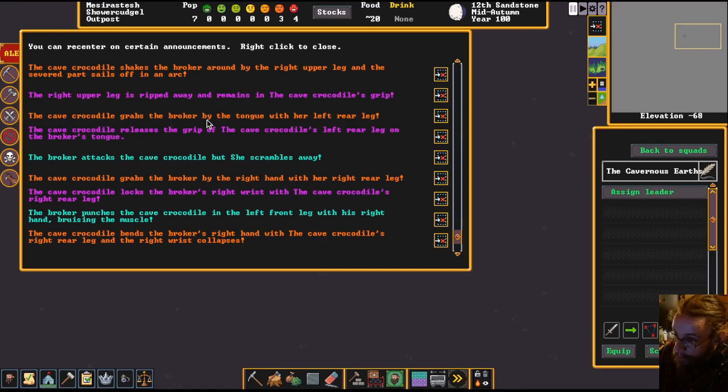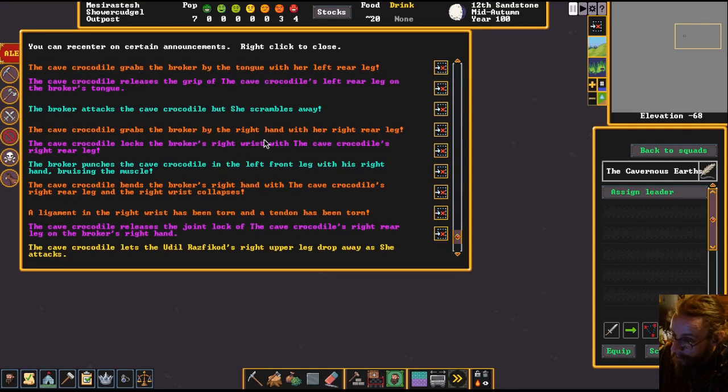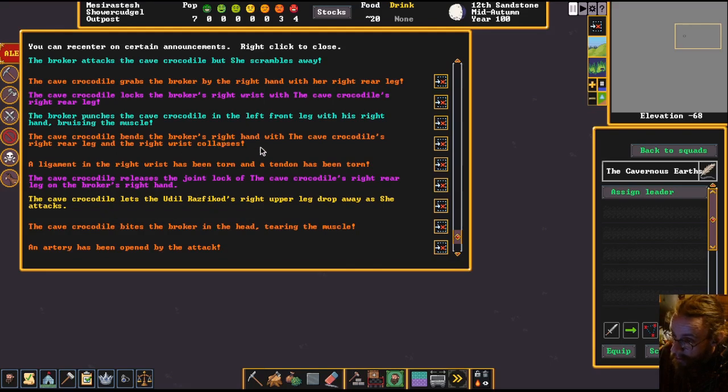The cave crocodile grabs the broker with her left rear leg, which I think is the cave crocodile's only functional appendage besides her mouth. The cave crocodile releases the grip. The broker attacks the crocodile, but she scrambles away. The cave crocodile grabs the broker by the right hand, oh no, with her right rear leg, and then locks the broker's right wrist. The broker punches the cave crocodile in the left front leg with his right hand while it's caught in the cave crocodile's right rear leg. So no, the cave crocodile has both rear legs. The cave crocodile bends the broker's right hand with her right rear leg and the right wrist collapses.